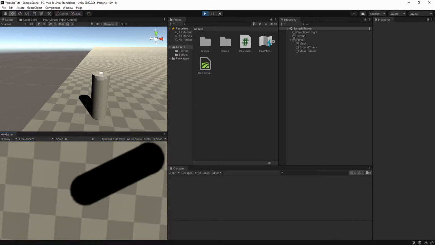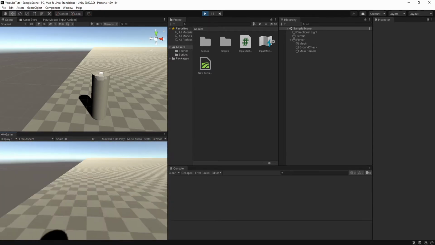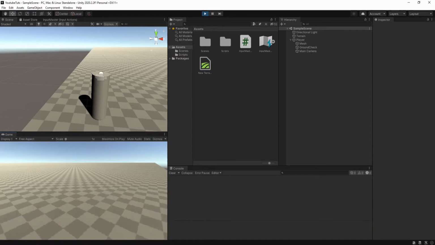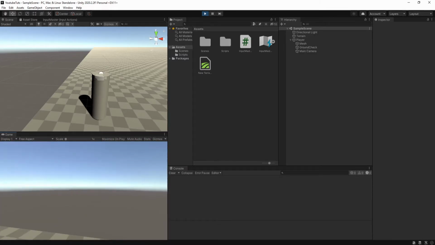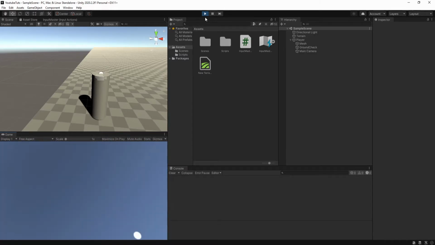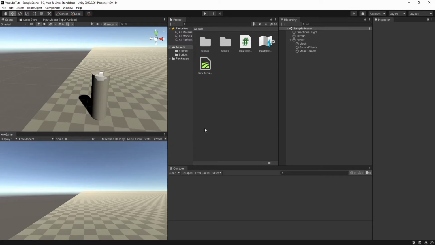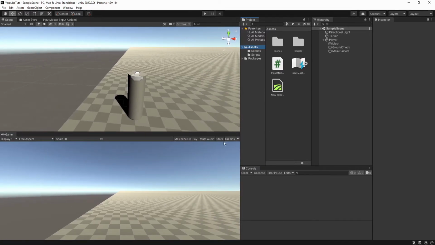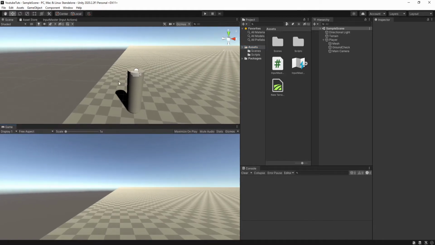So that's good as well. And we can move it around. You can see how fast it is. I am on a pretty high DPI mouse, but it's quite fast. You can adjust that. There's also ways that we can adjust it in game, when the player pauses, but that's out of the scope of this video.